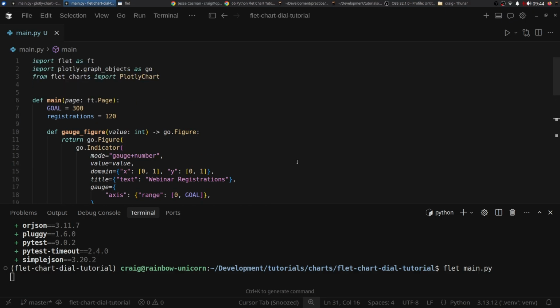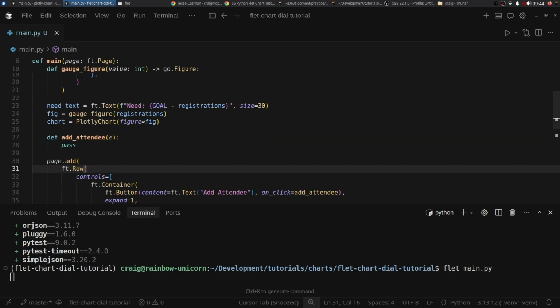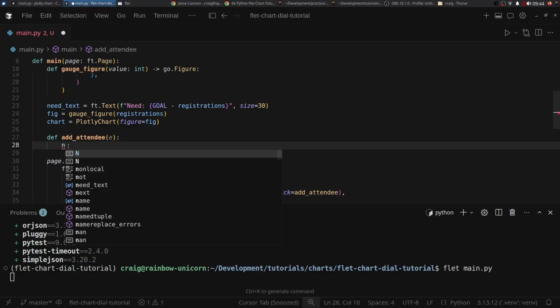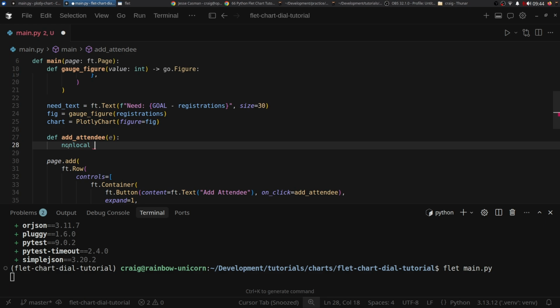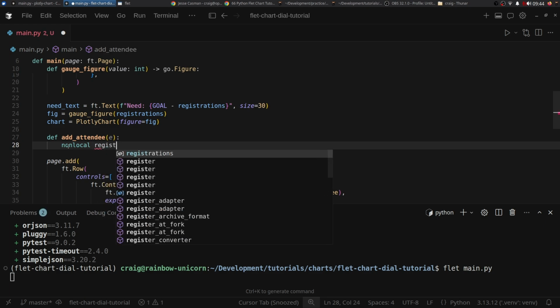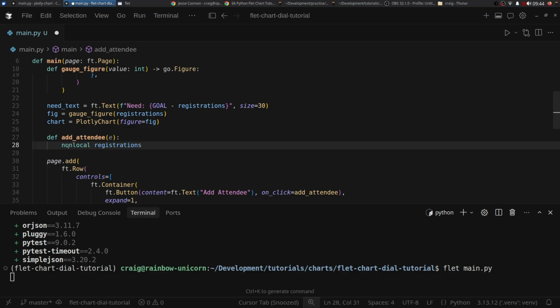Okay, I already have the registrations here. So I'm going to do a bit of a hack where when you use that same registrations, I do need to update it.